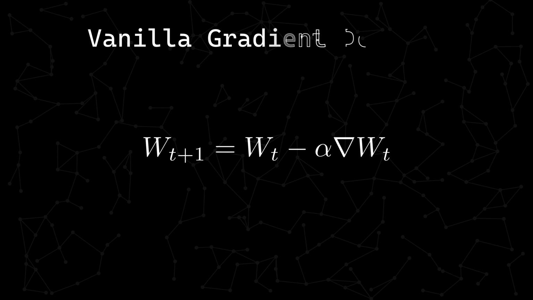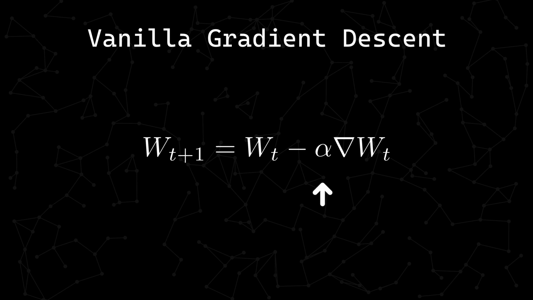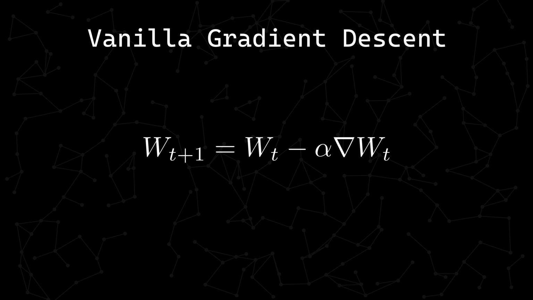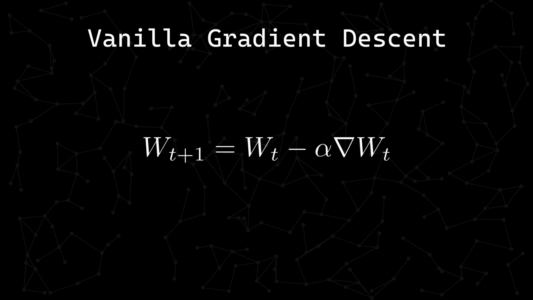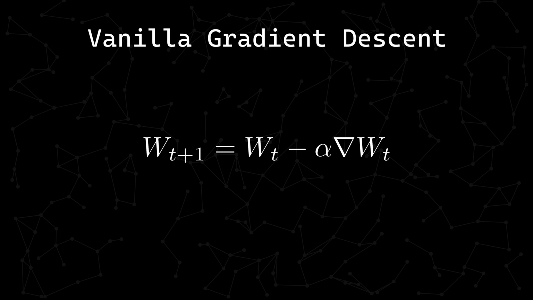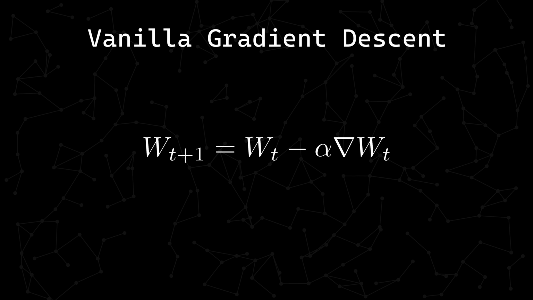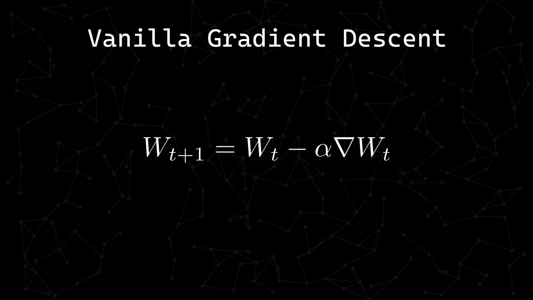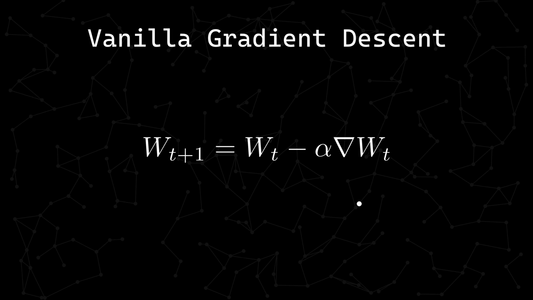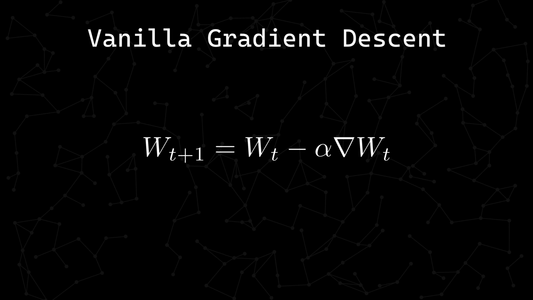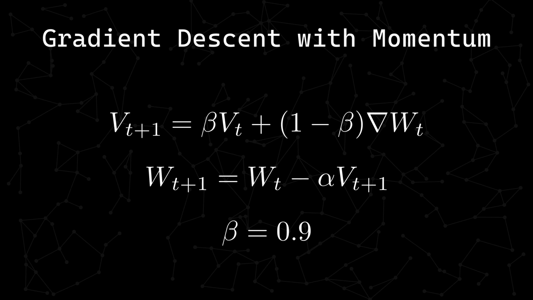Let's dive into the math now. Recall that in vanilla SGD, we simply multiply the gradients by a learning rate and then subtract it from the parameters. I'll be using W to represent a generic weight or parameter of an arbitrary model. If we were to use this equation for our animation, we would have to update the W1 and W2 parameters, each with their own equation similar to what's on screen. Also, don't forget that nabla W is actually the gradient of the loss function with respect to the arbitrary weight W. These are the equations for SGD with momentum.